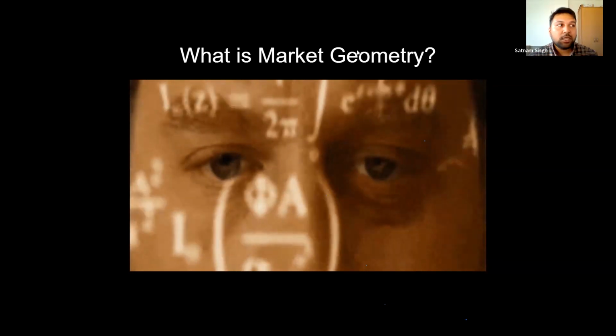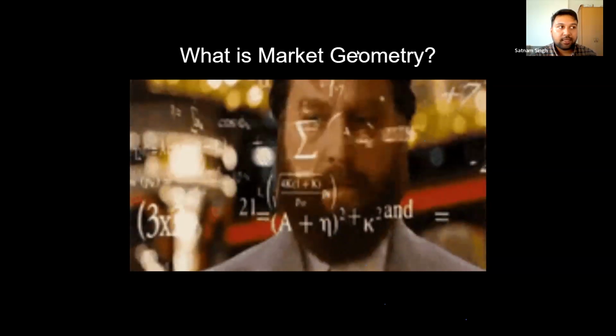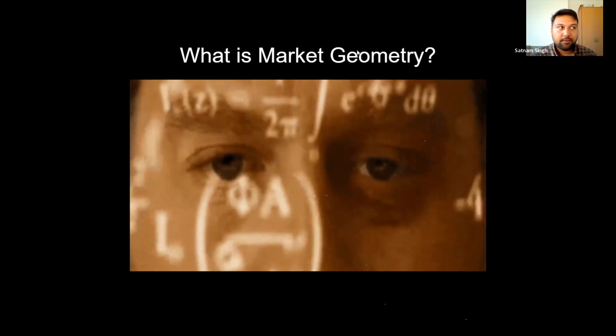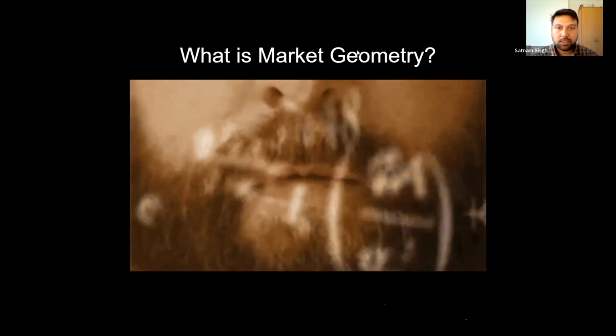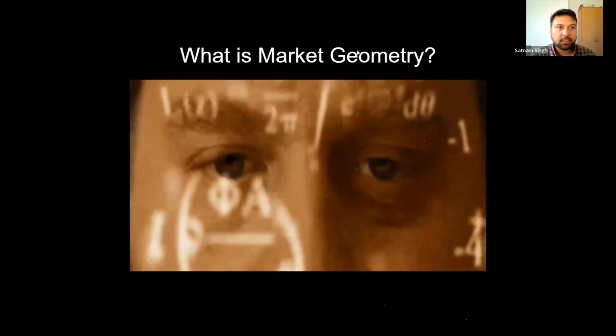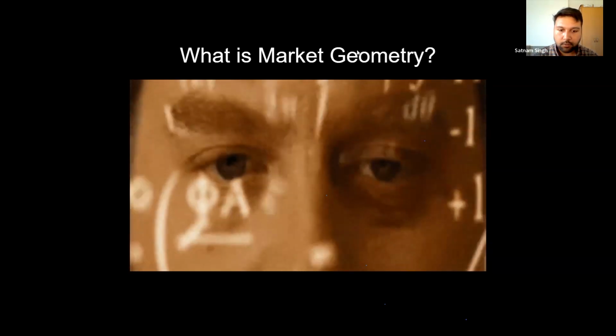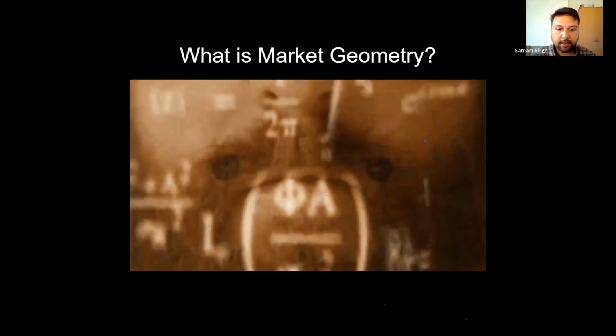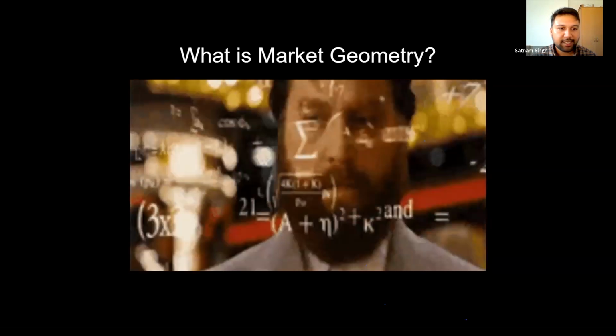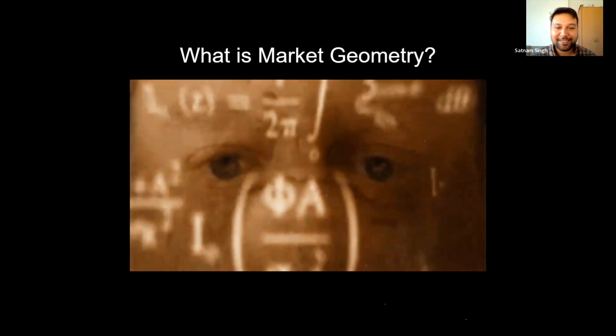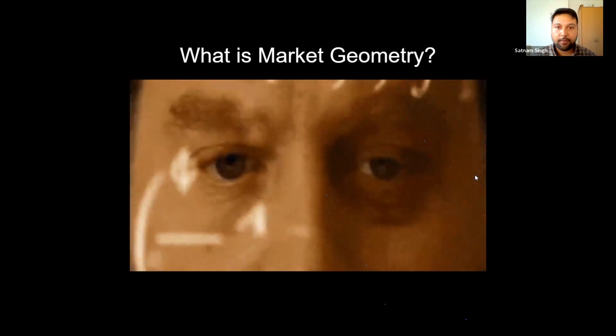Okay, so you can look at patterns in various ways. You can look at them as support and resistance zones. You can look at them as key points of rejection, entry, etc. So we'll get into all of that today. Like I mentioned, in particular, we're going to be looking at the crab pattern today.